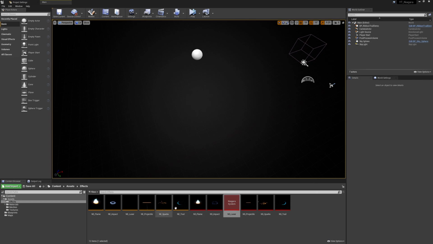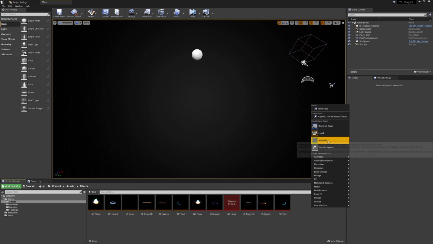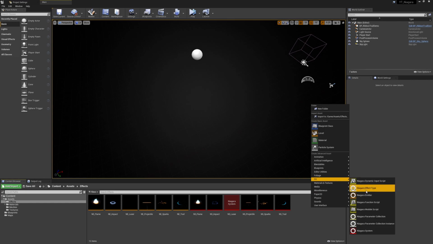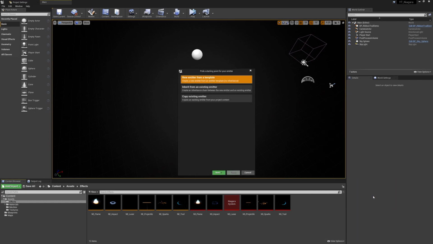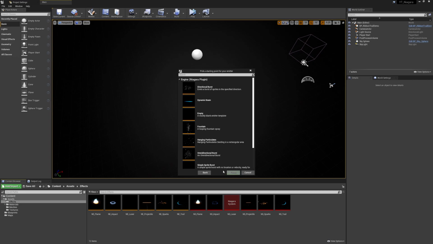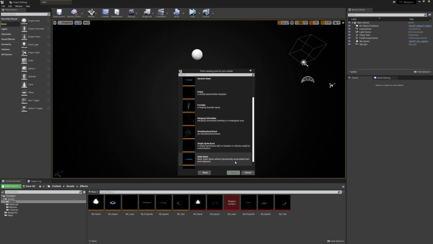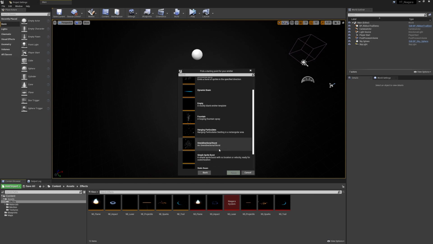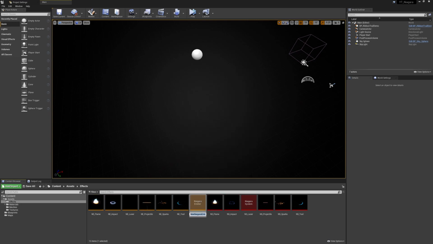We're now going to create a new emitter, which is going to be a kind of burst of particles when a solid surface is detected. So I'm going to right click, go to our effects, and again, we'll make this an emitter to begin in case we want to reuse this. I'm going to go from an empty template, and this one, just so that we have something to go with, I suppose we could use the omnidirectional burst. It seems like the most relevant one to what we're going to be doing. And I'll call this one NE_laser impact.